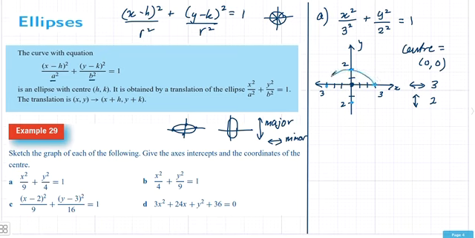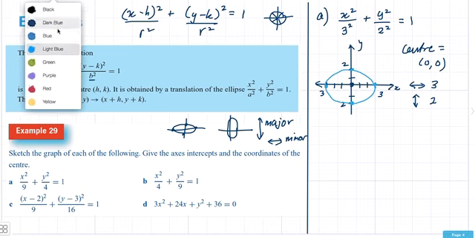Now I find, especially when I'm on this tablet, it's a bit hard to do it in one go. So you might find it easier to just join up a portion and then join up the next portion, rather than trying to do it all at once. So that's your first ellipse. It's a long ellipse, so it's got the major axis in the x direction.